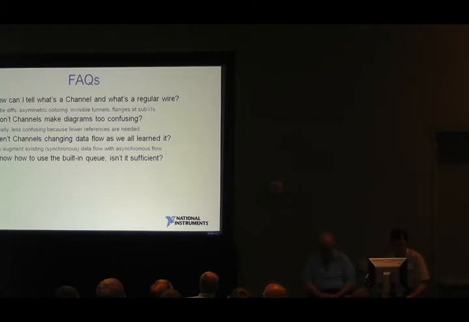I know how to use the built-in queue. Isn't it sufficient? Well, yes. Channels, in some sense, don't make anything more possible than we could do before. They just make it a lot easier and safer. If you use a queue, you have to initialize it, you have to clean it up, you have to figure out then what kind of additional channel you're going to use in order to synchronize the end and get everything to stop consistently. So, yeah, queues will still be there, globals will still be there, you can still do things the way you've always done them, but I think channels will make it considerably easier.